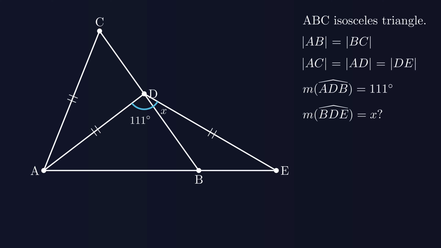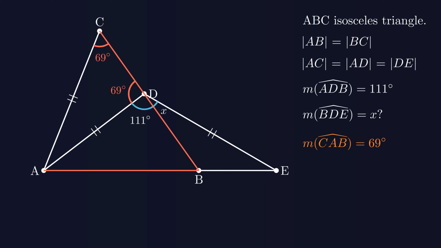So, how should we approach this? Let's start by completing that wide 111-degree angle to 180. That gives us angle CDA as 69 degrees. Since triangle ADC is isosceles, angle C must also be 69 degrees, even though the drawing might not look perfectly proportional. We're also told that triangle ABC is isosceles, with AB equal to BC. I've marked those sides in red. That means angle A must also be 69 degrees, right?